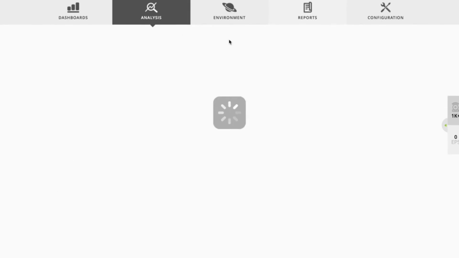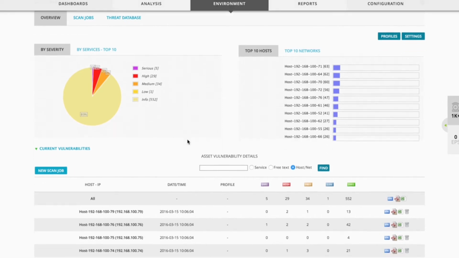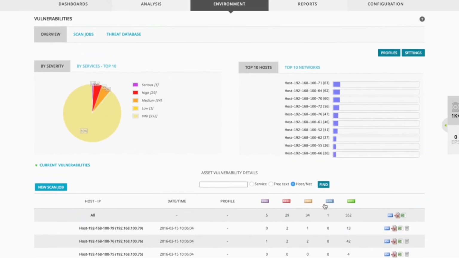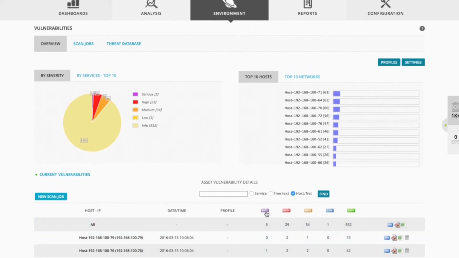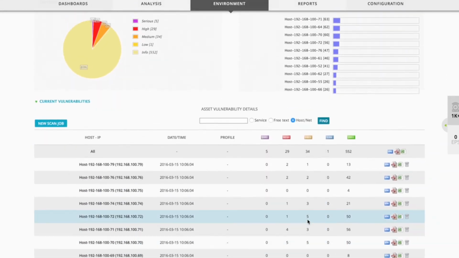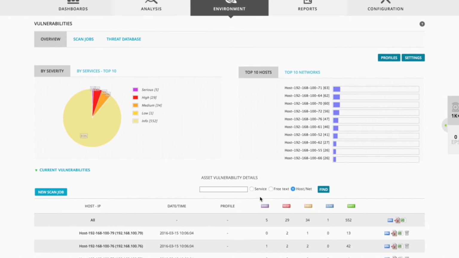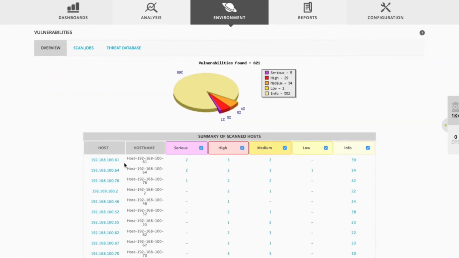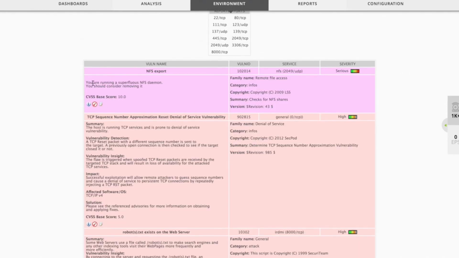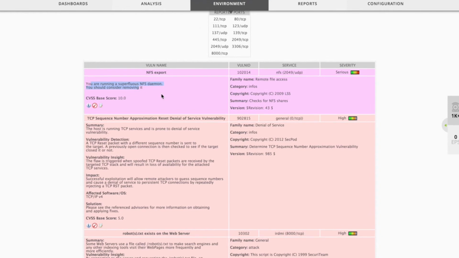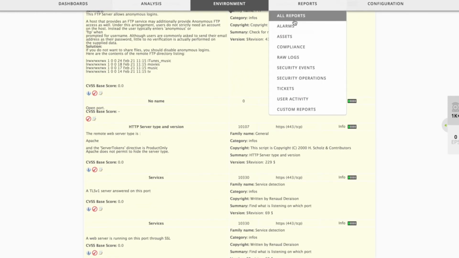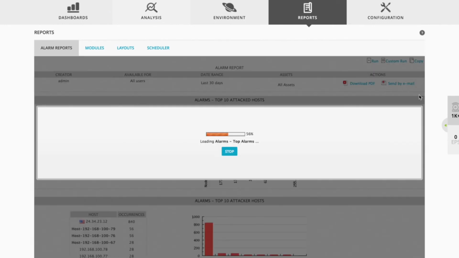Another feature is the ability to look at internal vulnerabilities. This shows us which systems within our network have vulnerable software installed, categorized from low vulnerability to serious vulnerability. We can drill down to see which hosts have the particular vulnerability, which can help us determine the next step to make the network more secure. In this example, we can see the HTML-based output, which shows an NFS daemon is running and we should consider removing it.